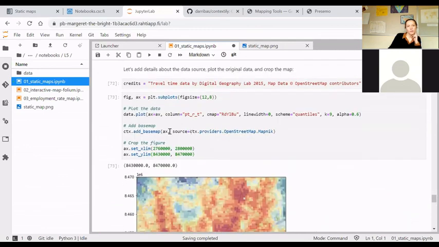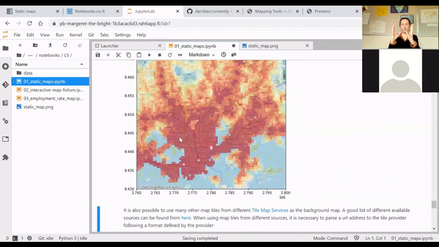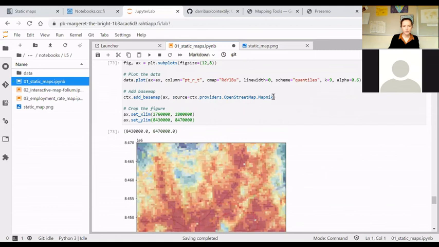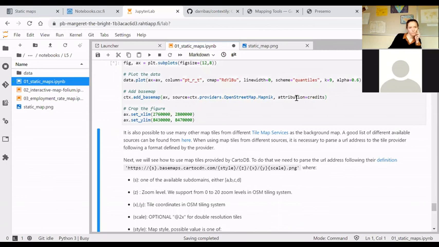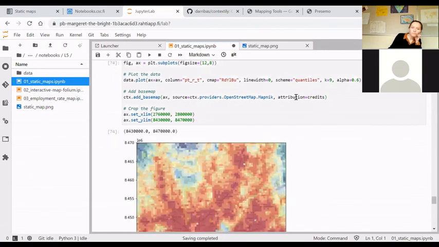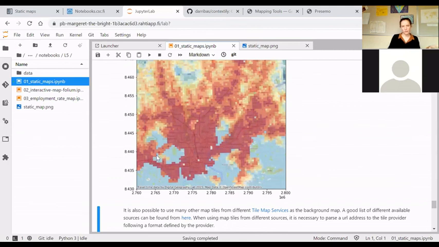Okay, so in this way you can plot the original data. You don't have to modify it. You can then just zoom in to a specific region to focus the map. And what did we forget? We forgot the credits. So that we need to add to the contextily syntax. So attribution, credits. Okay, so there you go. So then you can customize this credit. Of course, you can have the credits in the caption, but it's good practice to have it in the figure object so that the credits don't get lost.